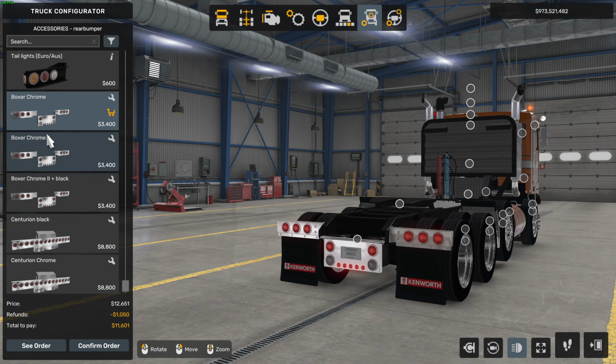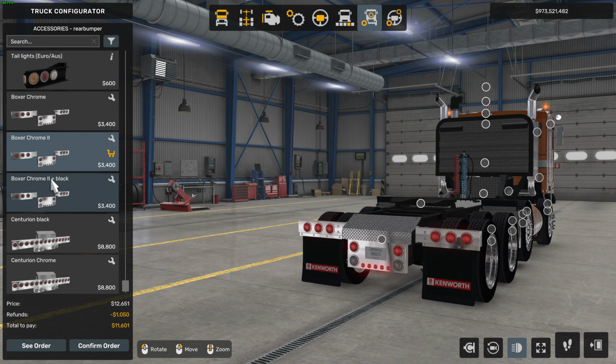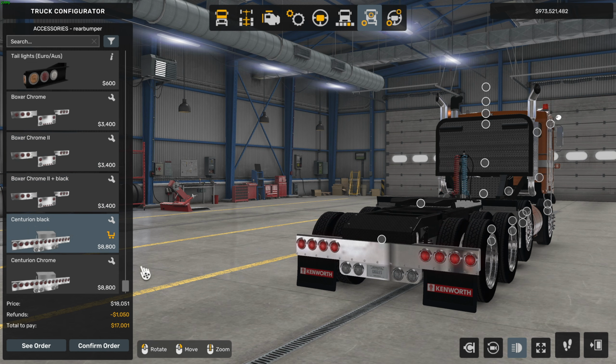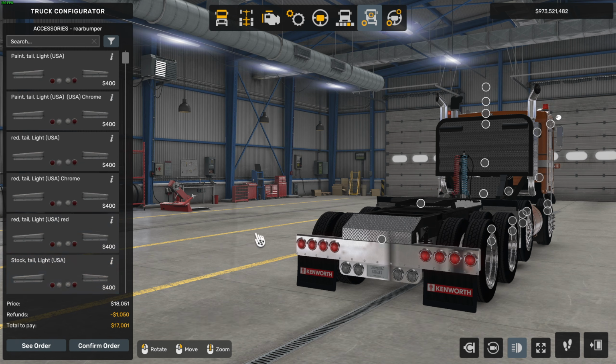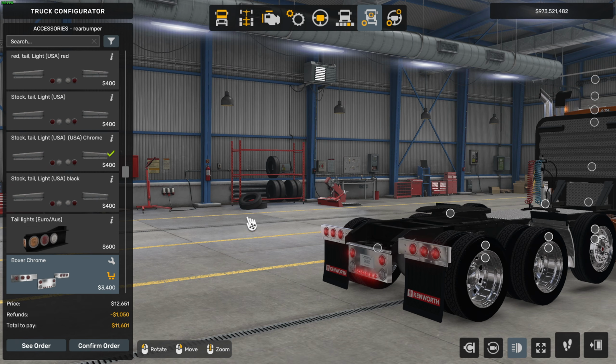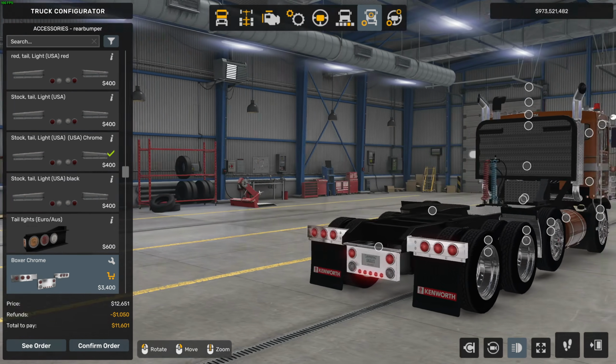So anyway, that puts the chrome plate in there. That makes that plate black. Now you have the Centurion bumper with active reverse lights. In one with a bajillion. Oh, sorry, that is the chrome. Oh yeah, that's it right there. But lots of good options. I don't really mind this one here.